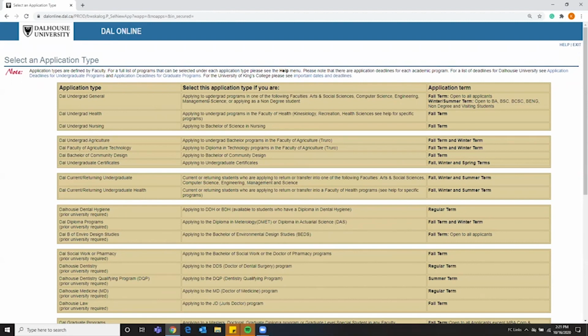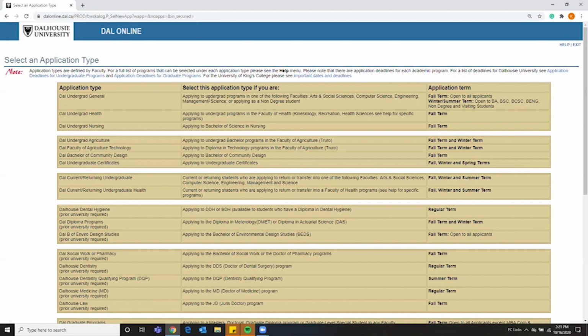While some of our programs admit directly to the major area of study you'll focus on in your degree, like the Bachelor of Science Nursing, some of our programs require you to apply to the program first and then declare your major or discipline later in the degree. If you don't see the specific major you want to apply to listed on the application, just select the program it belongs to. You can find all the available majors for each program, again in the viewbook on pages 6 and 7.